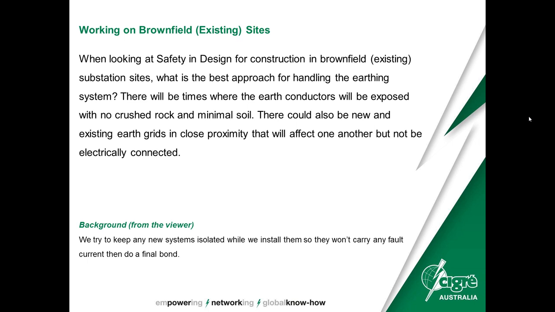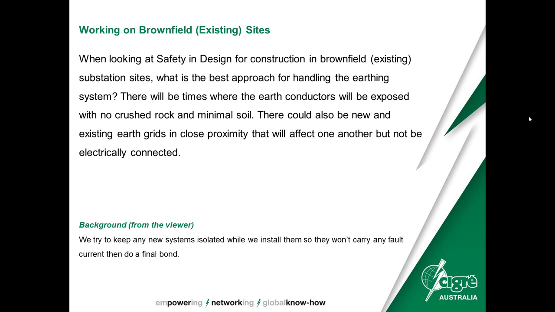In other cases, the first thing you might do is bond into the earth grid with a conductor around the outside and get conductors in to create as close as you can to an equipotential place before you get started with fences and ATCO huts and equipment and footings and all the rest of it. So we've certainly had cases where it was best to do it either way, or a combination of the two, where, for a big extension on a transmission yard, you might actually create 2 or 3 work zones that aren't bonded to each other, that have exclusion zones down the middle, and that's the best way to control it in the area.